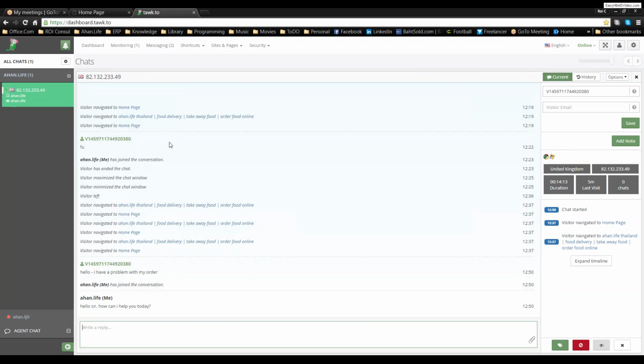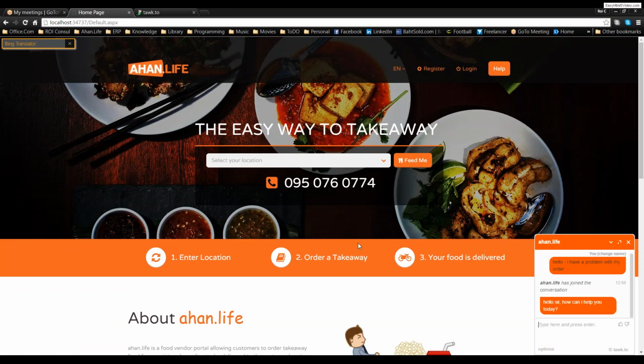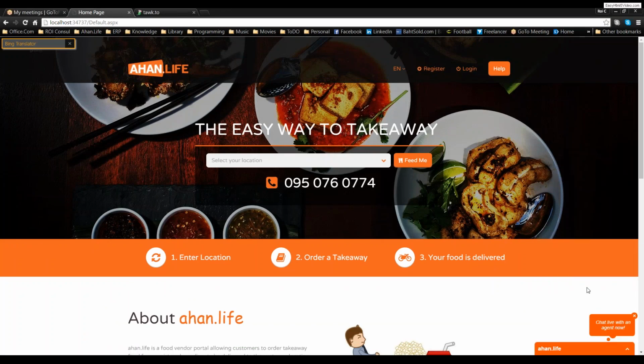So you have any number of internet-based operators. They can be working from home, they can be in an office, they can be anywhere, supporting your website online. As I said, using this great little widget that I built into the templates as well. So that's one of the key features of the home page.